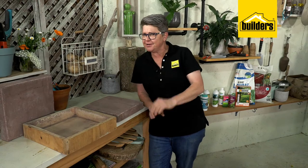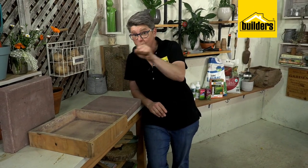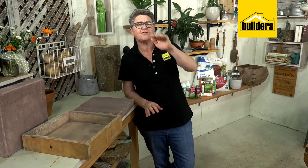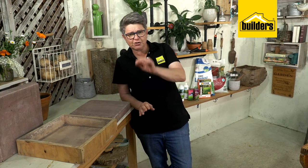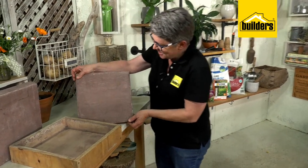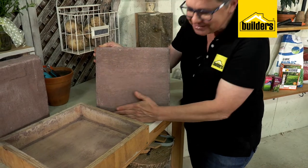Now, we all know that money's a little bit tight, ne? We've got to watch where we spend those red-coloured notes and the blue-coloured notes. And of course, if you've got your builder's card, then you can definitely get discounts along the way and other special offers. But we challenged our team, Exo and Kevin, and we said to them, guys, I want you to make me something that's not going to be expensive. I want you to make me something for my garden, for a focal point, for some practical use in the garden and that we can use. And you know, those boys seriously impressed me to a certain point, but I'll cover that a little bit later. But guys, look what they made. They made us the most beautiful pavers.